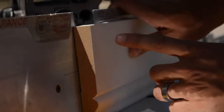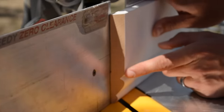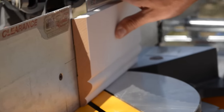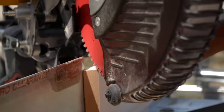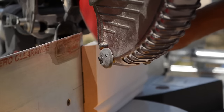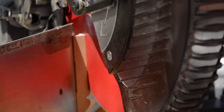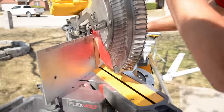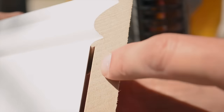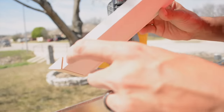I'm gonna put the tooth of my blade right next to that line, get it lined up. Then I'm gonna come down on that all the way down to where you'll see the profile start to curve, because that's as far as I can go. That'll just save me some time and effort with the coping saw. So I'll bring it right to that edge. And that's a little way that you can save yourself some time. Because what you're doing essentially when you're coping is you're just cutting all this out, and you're back cutting it. So you can see right here, it back cuts it for you too.